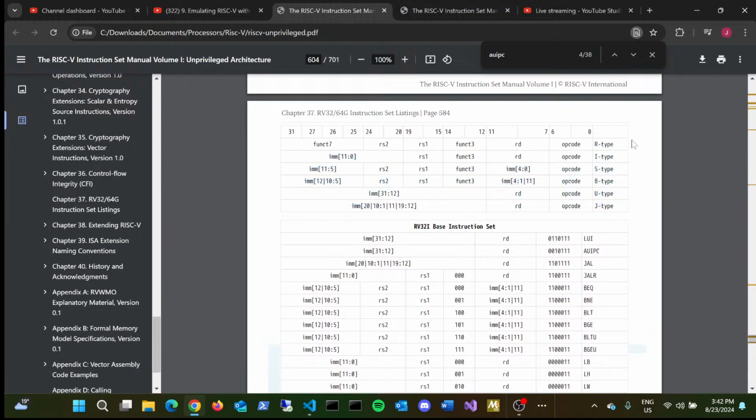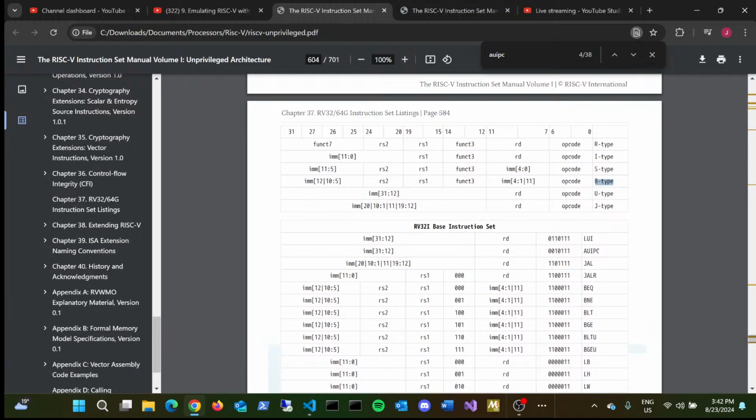We've implemented the R type in instructions like add and multiply. We've implemented the I type in the very popular add I instruction, and also in the load instructions that load register values out of memory. We also implemented the store instructions so that we can store data into memory. We implemented the B type instructions so that we could perform conditional branches depending on the result of a comparison. And then we also implemented the J type instructions, which allowed us to jump around in the address space.